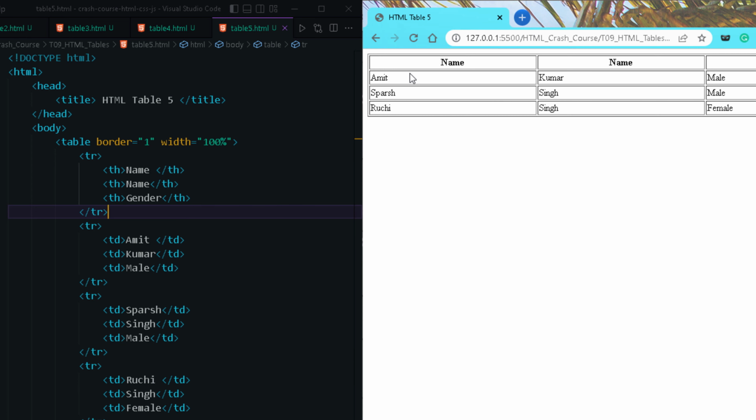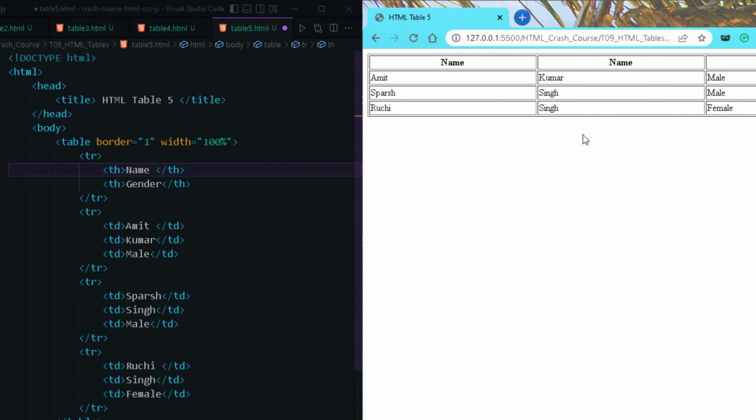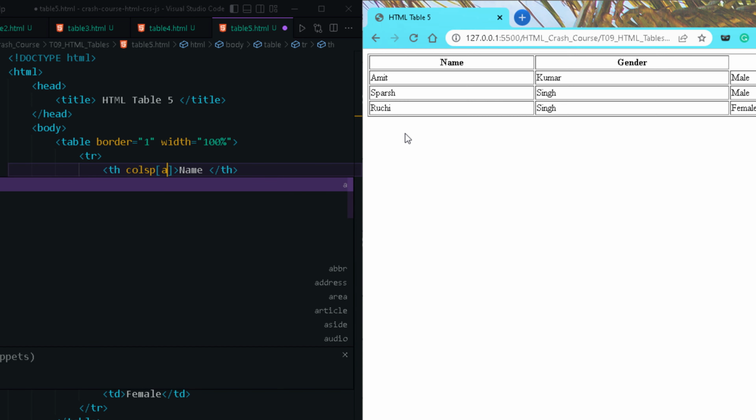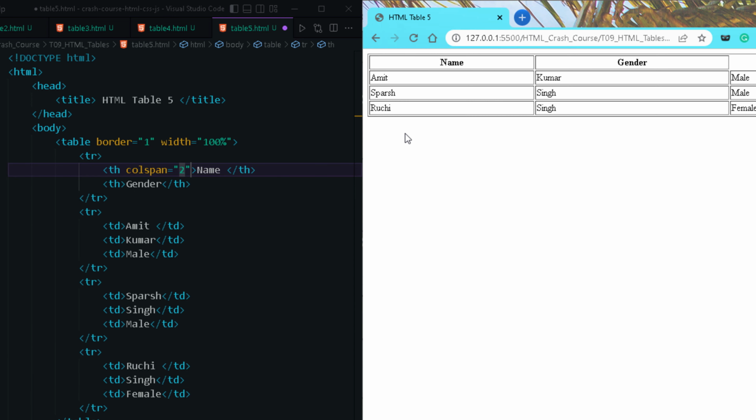So what I can do is I can make these two columns to show as a single column in the header. That means I want to create only one column in the header, but the span of that column should be the size of two columns. So what I can do is I can remove one of the column from the table header and now I can increase the span of this first column, and the attribute to use for that is colspan, and here I can specify the number of columns I want it to span for. So it will span for two columns. Let me save this, and now you can see there is one single column for the header which is coming for these two different columns.